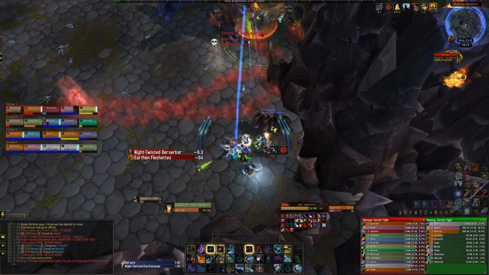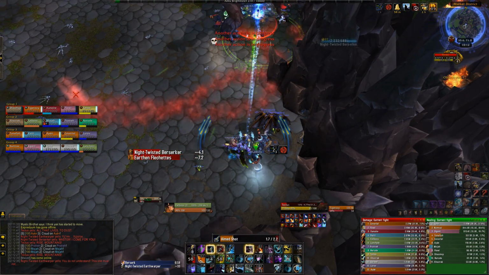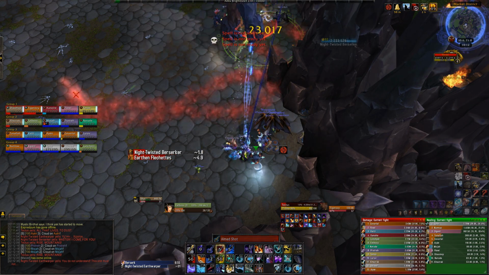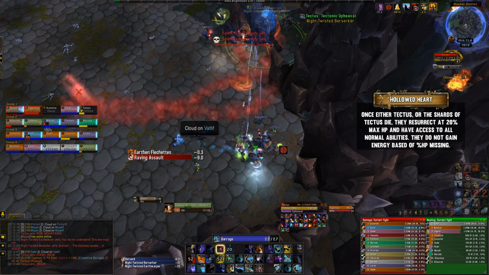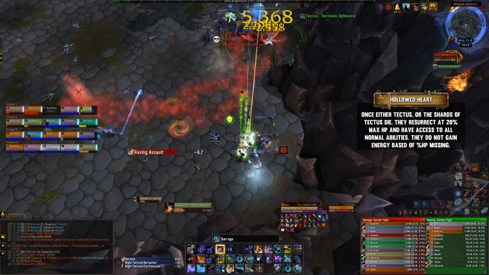Now in terms of boss mechanics, there's only one new thing that's really been added, and that is when Tectus, or his medium shards, the 2 shards, die, they'll actually return with 20% health, which means you need to then kill them again and then they'll finally go away.